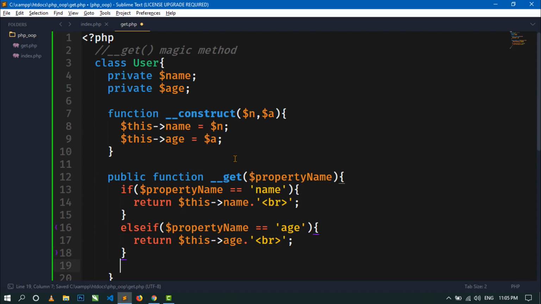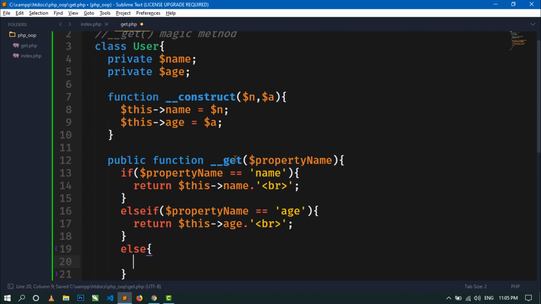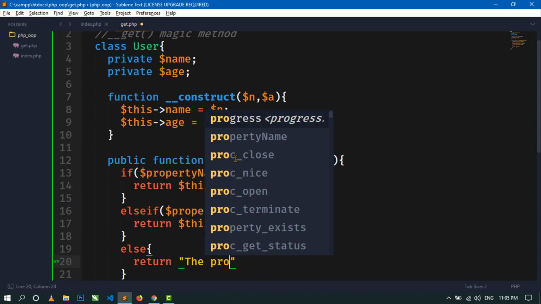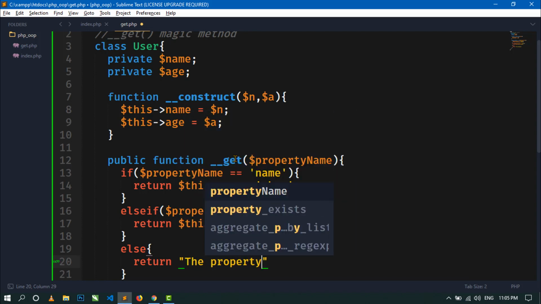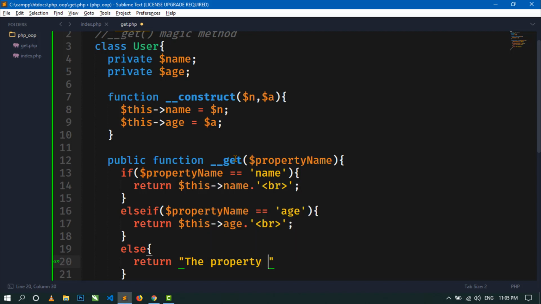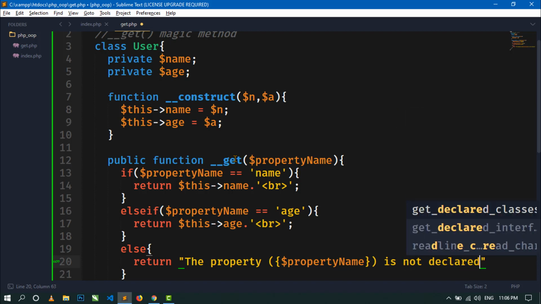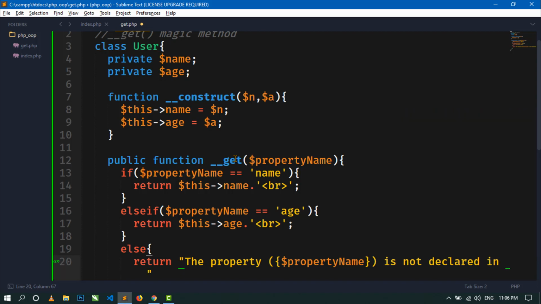Now else we will return a message: the property, and here we can display the property name, is not declared in, and here we will display the class name.